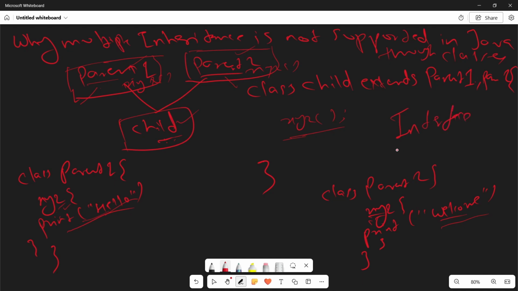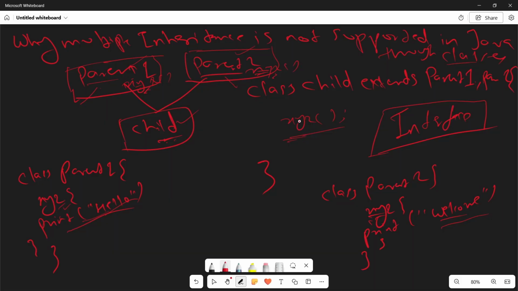When we understand interfaces, I will tell you how we can achieve multiple inheritance in Java using interfaces. So we have seen multiple inheritance is not supported in Java through classes because the compiler gets confused between these two xyz methods, as the implementation of parent 1 is different from parent 2 for the same method.